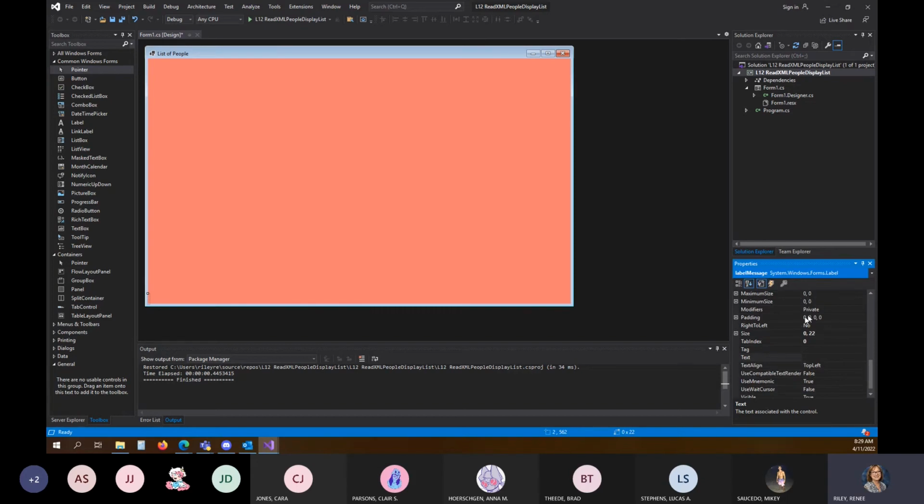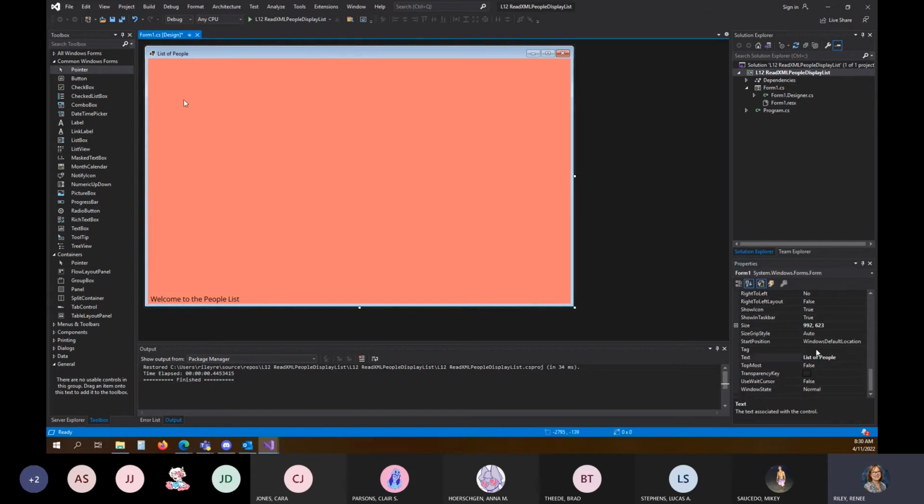I don't like that, so I'm going to make my text property some sort of welcome message. Welcome to the people list. And then that way that label kind of shows up down there on the form. So just be aware there could be controls on the form that are hidden from you that you might not see when you just look at it. And sometimes people will hide things on the form to use to pass data from one place to another. So there's some interesting things that go on there.